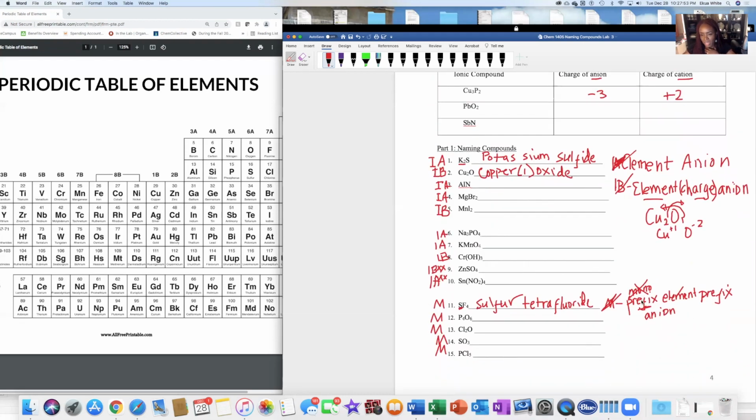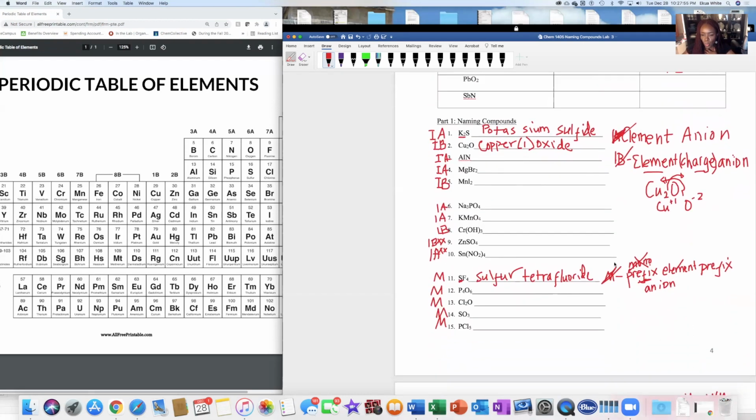Next one, molecular compound. What makes molecular compound nomenclature unique? They're the only ones that have the prefix. They are the ones that use the prefixes mono, di, tri, tetra, the 1, 2, 3. That's what you're looking for. Once you find the prefix, you found your molecular compound, right? So we're going to look for molecular compounds by looking for prefixes.